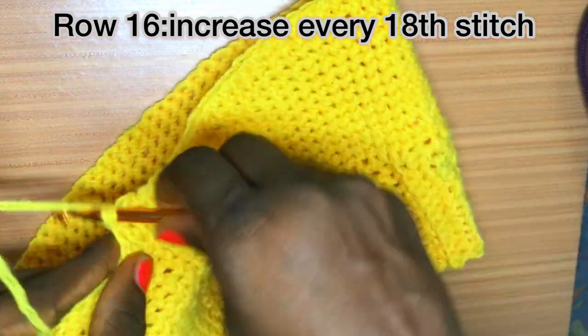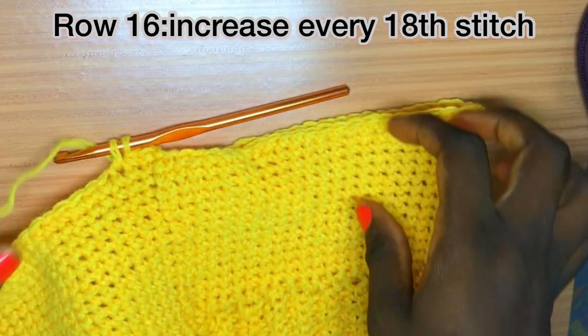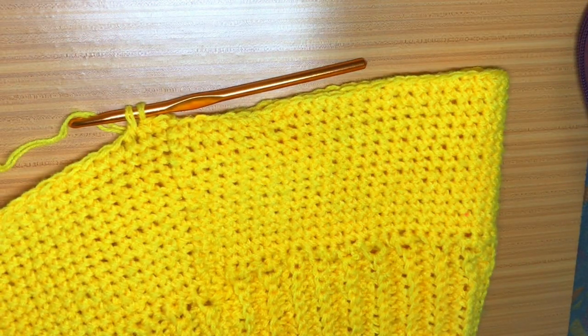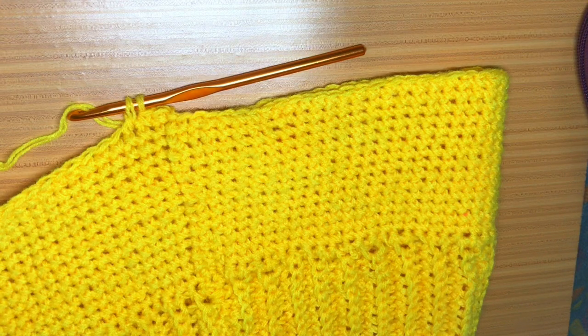for row 16, but it doesn't really matter for other sizes, since I'm doing a size small to medium. Wherever you find yourself when it comes to making the skirt, maybe for a size large, obviously you should do more than 13 regular rows. You can do about 18 rows, and then you increase for the 19th, make a regular for the 20th, increase for the 21st. So it's kind of interchangeable for a couple of consecutive rows. So since I'm increasing for the 16th row, I'm going to maintain a normal row for the 17th.